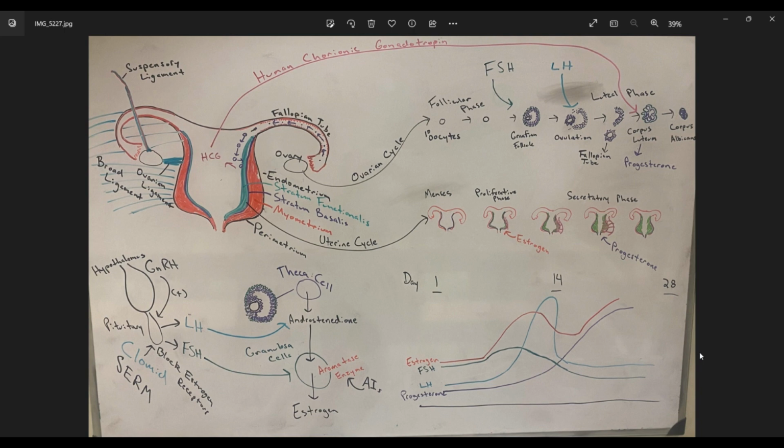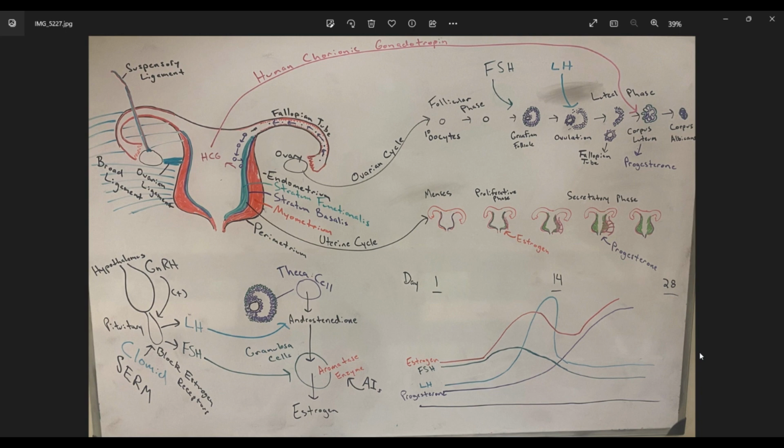Obviously, as LH goes up, we're going to make more estrogen, but we're getting to that peak of LH at day 14, which is ovulation. My graph isn't the best. Now, progesterone levels are low. So during menses, estrogen and progesterone levels are low or lower, and progesterone does not climb till later. Okay. So then we have ovulation at day 14.